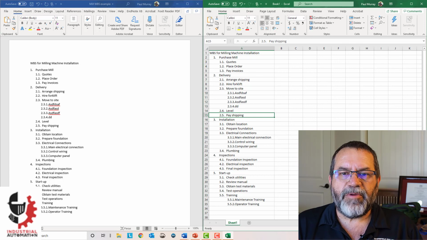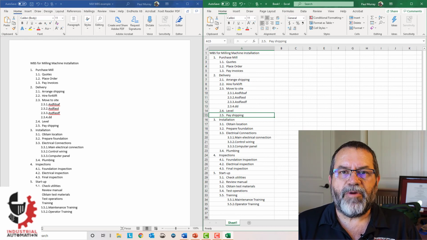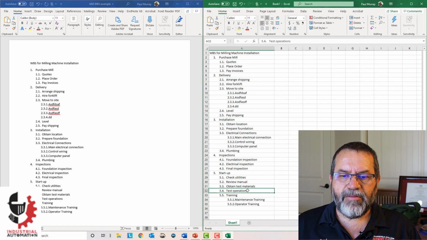It's nothing real special. It's just a list of every activity that has to be done to complete the project. Again, it doesn't matter who's responsible for the activity, who's paying for it. If it's part of the project, it goes into the work breakdown structure. If you look at my example here, I've got testing.